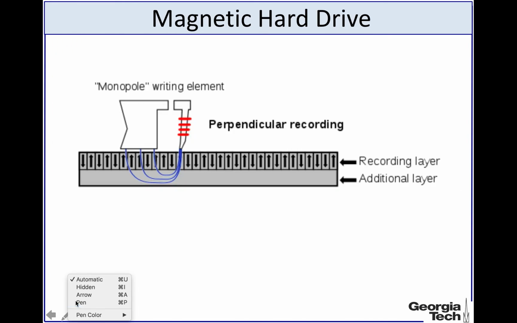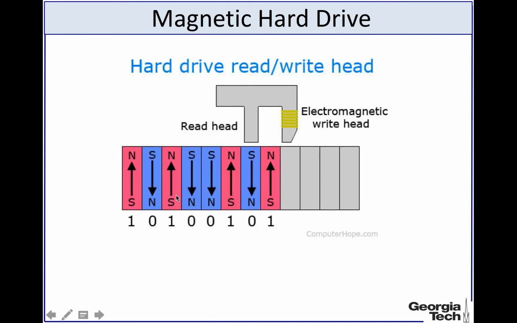On the other hand, say you want to put this domain over here into the other orientation, the orientation like this. In this case, you will have to flow a current in the opposite direction through this coil such that the magnetic fields are like this, and in this case a high magnetic field is created in this domain region, and as a result this magnetic domain will be oriented like this. Okay.